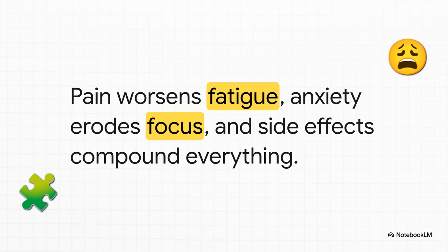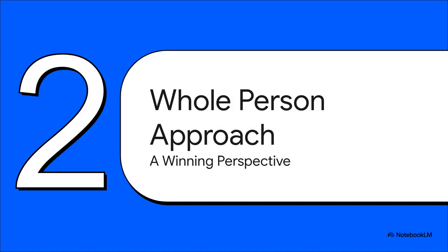Your conditions don't exist in little bubbles. Your chronic pain makes your fatigue 100 times worse. The neuropathy affects your balance. And anxiety, that can completely torpedo your focus. It's this whole web of interconnected symptoms that the system sometimes struggles to see. So, how in the world do you solve this puzzle? Well, it takes a real shift in your thinking to what the source material calls the whole person approach. And let me tell you, this change in perspective is incredibly powerful.